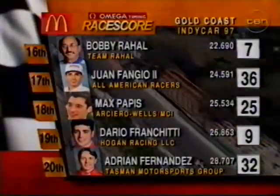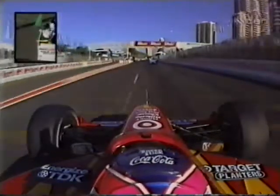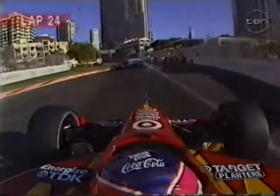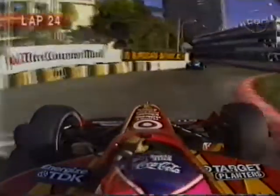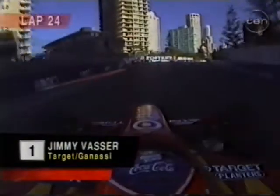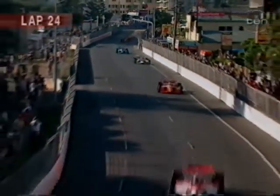The engines rev hard because they will go green, and Tracy is going to try and run as far as he can away from Zanardi. This is Jimmy Vasser on board, heading down towards the Sunbelt chicane, approaching 295 kilometres an hour. Tracy will know pretty quickly if the steering that is deranged in that car is going to cause him a serious problem or not. It's Tracy in the foreground, then Zanardi, then Herta, then Moore. Penske leads Reynard. Oh, and Tracy locks up a front left this time.